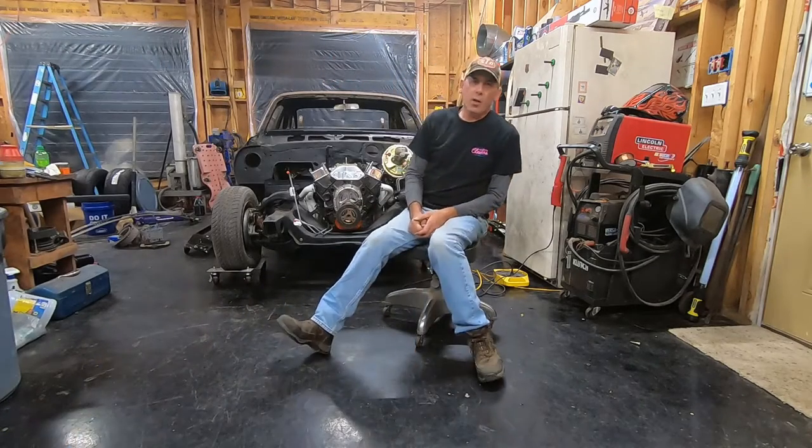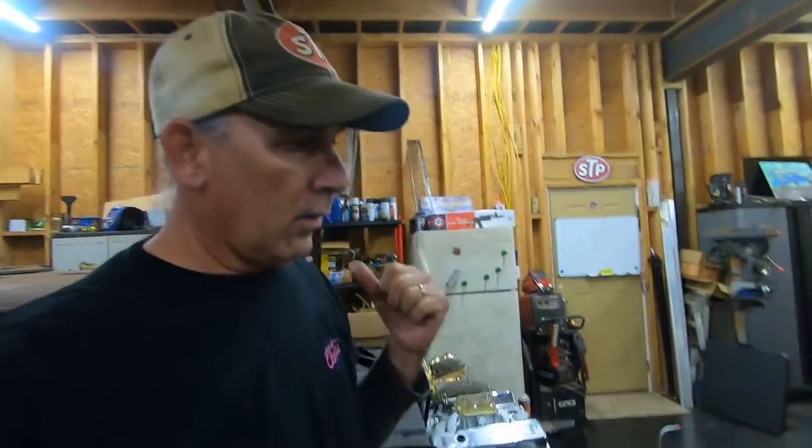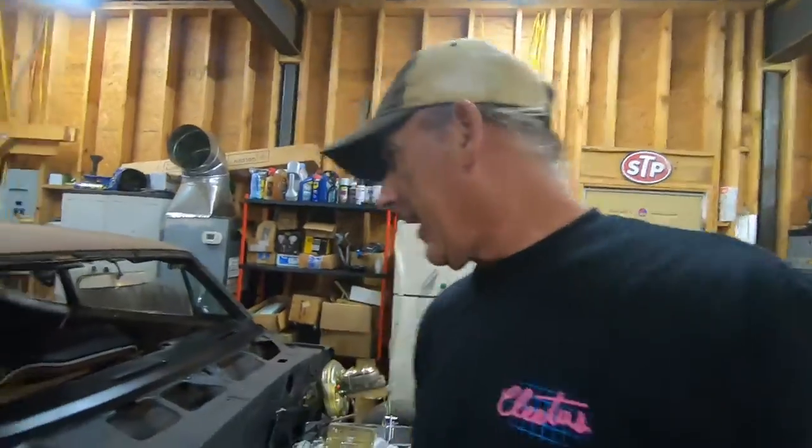Hey guys, in this video we're going to make the dash pad in the Budget Nova look a whole lot better. Alright guys, we are back in the shop working on the Budget Nova, and now that we've got a nice new dash panel in there, it is time to fix up the dash pad.